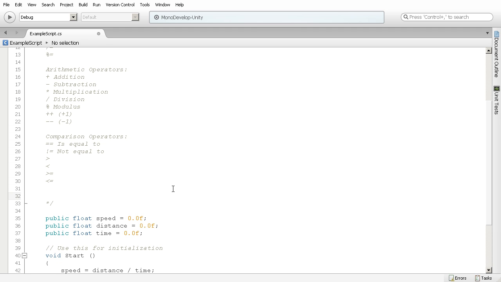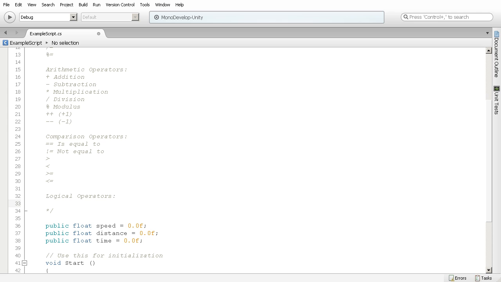Let's go ahead and talk about our logical operators. So logical operators allow us to create logic within our conditions. So when we start talking about if statements, we can actually do multiple conditions in a single if statement, and we can do that using these logical operators. So things like and, okay, that's basically what that means, a double ampersand. So hold down Shift and 7, hit that twice, and that will give you the double ampersand. And what that means is if this variable and this variable is equal to this, then do something else.